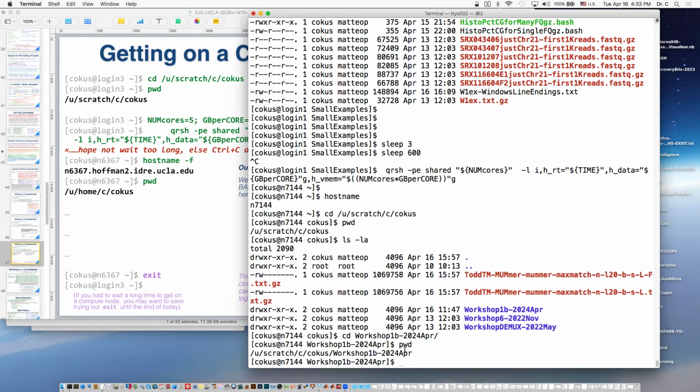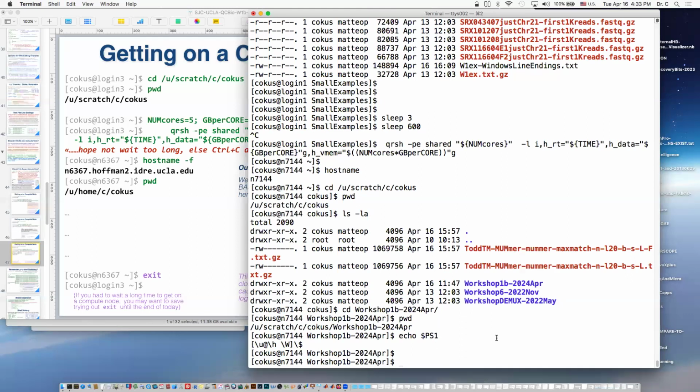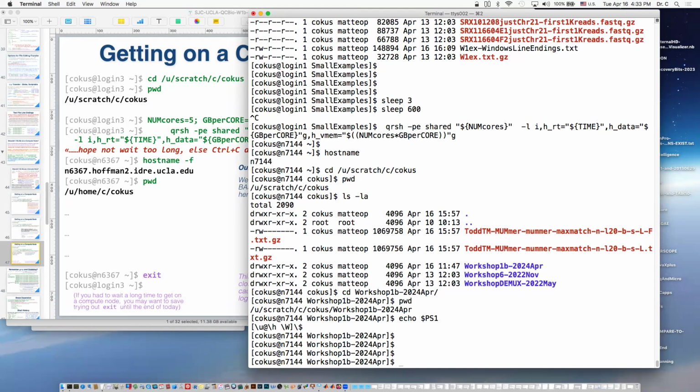Shell prompts are completely configurable. We won't talk about it, but I think it's the PS1 variable, and these magic escapes are controlling it. It's username at host name, last component of working directory, $. If you really get excited about shell, you can change your prompting to whatever you like. You'll have to Google how to do that, but it's not magic. Most people live with the default. It's just fine. But that's what the prompt is telling you: your username, what machine you're on, the last component of your working directory, just to give you some context when you've got multiple windows open and stuff.